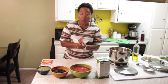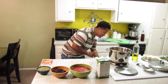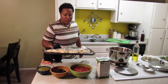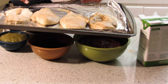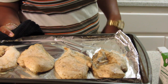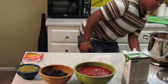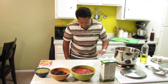So now we are going to check on our chicken breasts. Make sure I haven't burnt them or overcooked them. Chicken breasts are about halfway done. I don't know if you guys can see this. See the juices, the natural juices coming out of the chicken breast? That's a good thing. Remember, it's hot, so make sure you grab a towel. It's about halfway done. So we're going to throw it back in the oven. Let it finish cooking on down, cooking it to perfection.